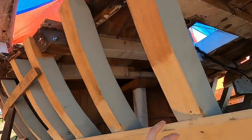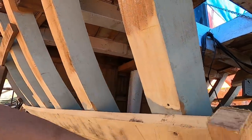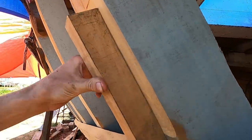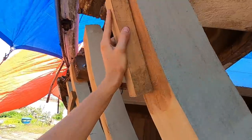So we're on the side of the boat now, not underneath, and here you can see where it's been planed back. So this is in a nice straight line. So there. This is representing the plank, so the plank can stick against it nicely, so it's not rolling around.